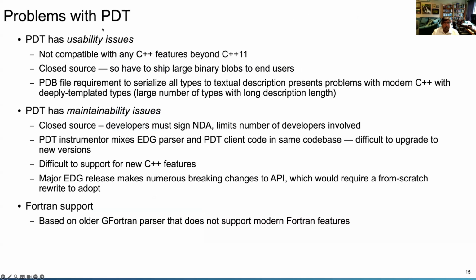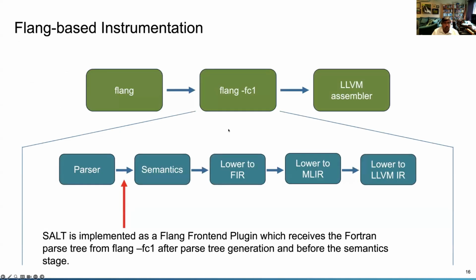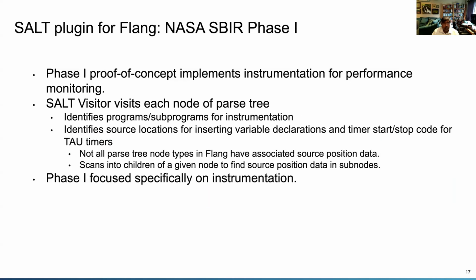It looks like this. With PDT, there were some issues with C++ and Fortran. And so we are now using a system called SALT FM to add hooks to Fortran and to C and C++ using LLVM compilers, using just a plugin. And this is part of a NASA SBIR, where we have implemented support for performance instrumentation.